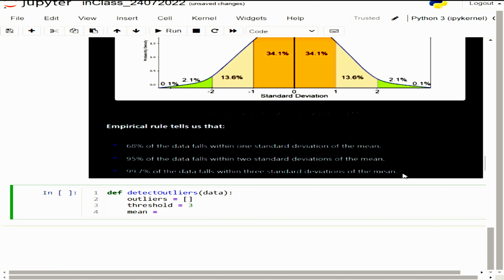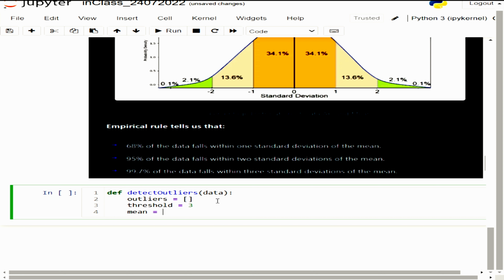But let me calculate the mean value. Mean value is the central value. In this diagram, I have shown that we are considering a standard normal distribution. But even if I assume that it's not a standard normal distribution, still there is some mean. From the mean, 3 sigma to the right, from the mean, 3 sigma to the left. That's what I'm supposed to consider, because I cannot say that what already exists is standard normally distributed data. Normally it will not be there. We need to convert if required. But as of now, our intention is not to do that.